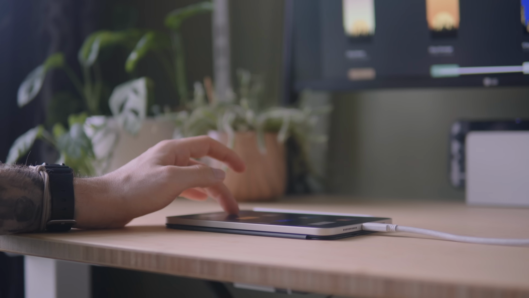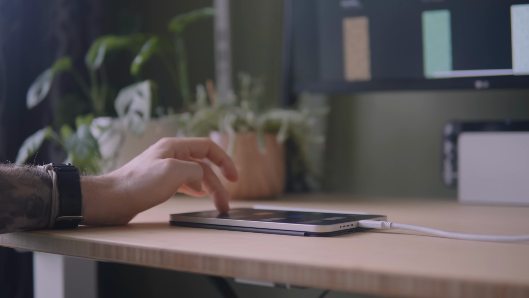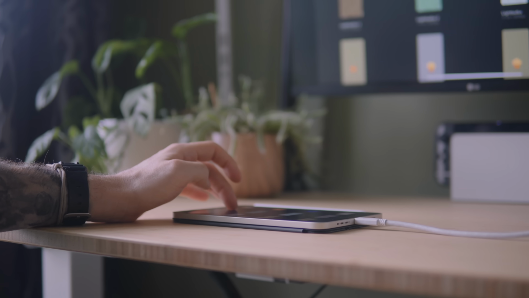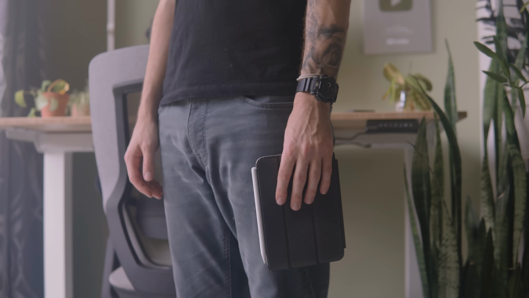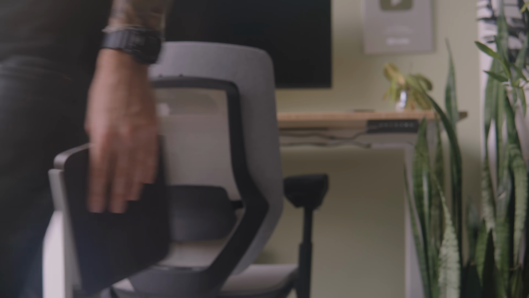Anyways, these were just 20 tips for iPad mini. I hope some of them have proven to be useful for you, and a few of them can actually make your life a little bit easier and help you get the most out of your iPad mini like I have over the past few years.